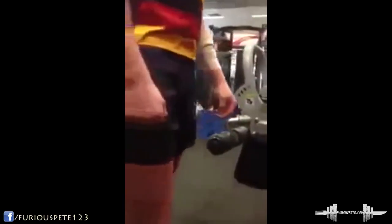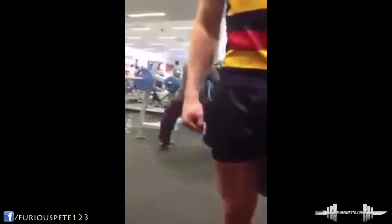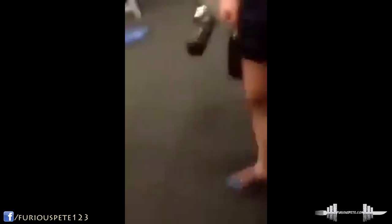Not really sure what kind of body part he really is working, whether he's doing some kind of kangaroo jump that I'm not really aware of, whether he's working his quads, just not really sure. He then thinks that he can do this again, but hopping back, he thinks this is a bad idea, and he finally puts the weight down. I'm not really sure why he had to hop back with the cable, because I think he just could have just let go of the cable and put the weight away, but he seems to really be attached to it for whatever reason.